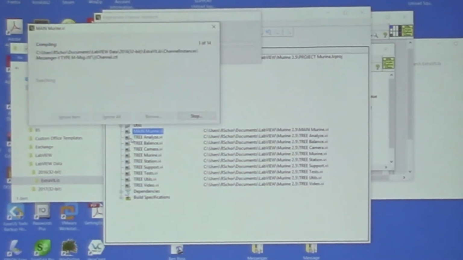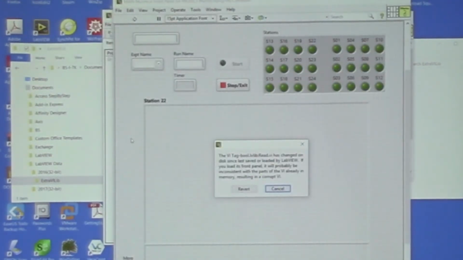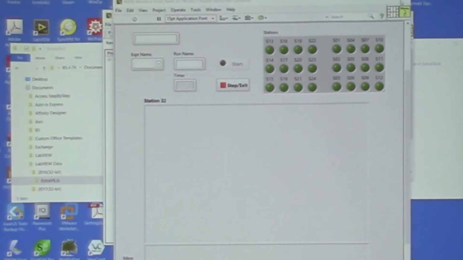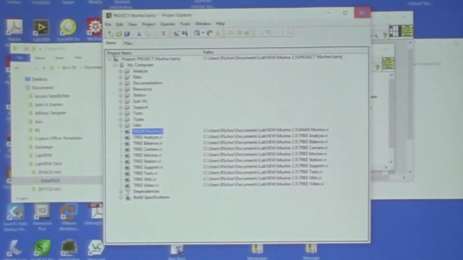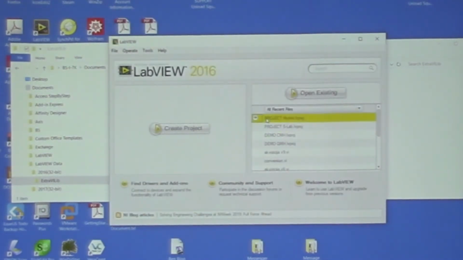So if you do get hung up, or you do have a clash between you writing a new project and the old channels from another project sitting in there, things don't quite work. Okay, it wants me to reload everything. I'm just going to reload the project.